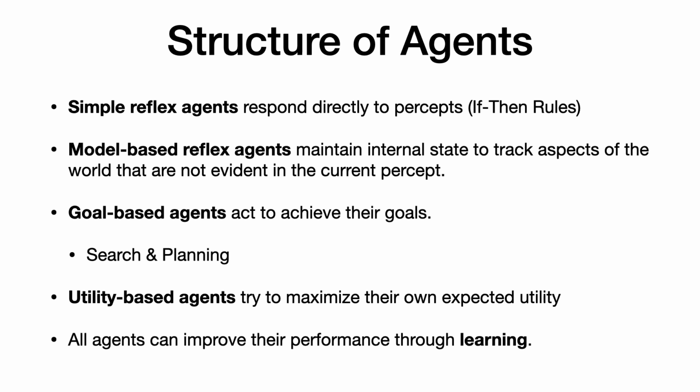A lot of discussion goes on here, but mainly we will focus on the goal-based agent, where we have an initial state and a final destination state we would like to reach, and we find the path which moves us from the initial state to the destination state. The algorithms involved in such movement are called search algorithms, and that's what we are going to discuss in the next video.